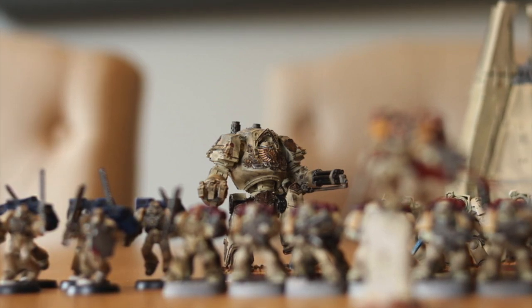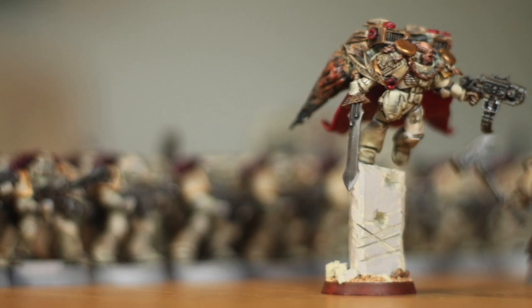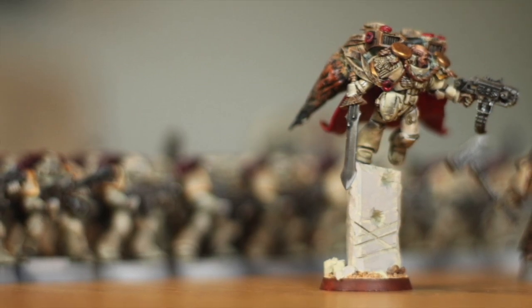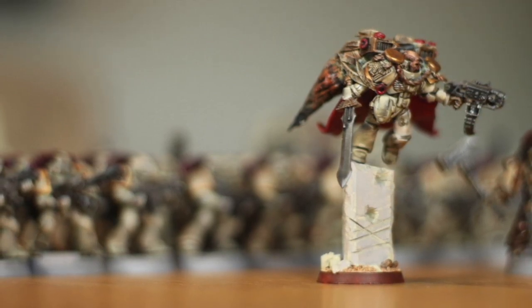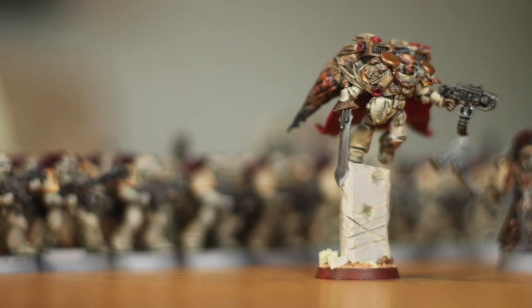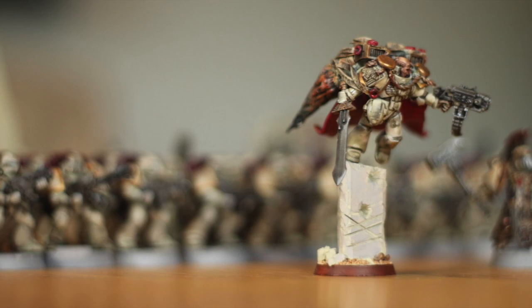I also think it's fair to say that it isn't just the hobby that I'm like this with. I like to make informed decisions about almost anything, especially when it comes to spending my hard-earned cash. It starts off with knowing that I want something, whether it be a new army or an electronic device such as a TV, laptop or tablet. Once I've made the decision that I want something, then comes the research. This, for me, is almost as enjoyable as having the thing itself.